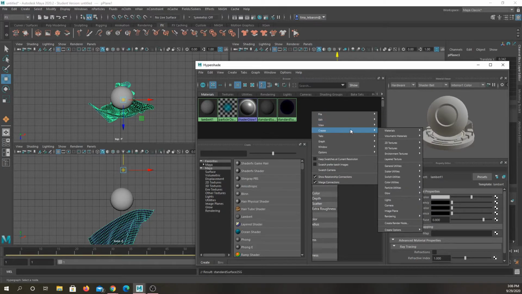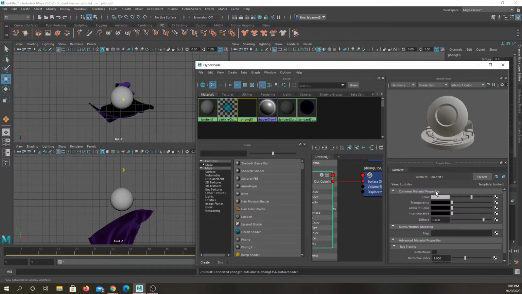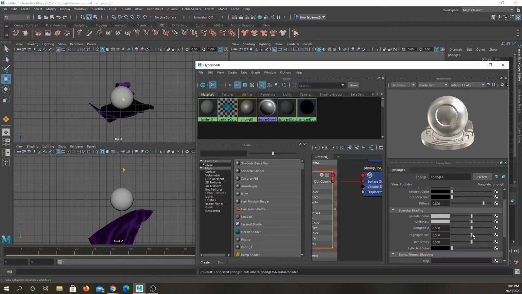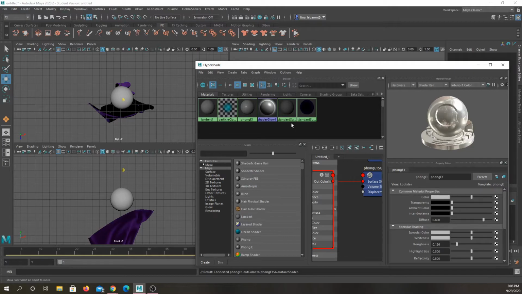So once again, if I create another material, I'm going to go ahead and select a PhongE. If I can read that, or PhongE. You'll have to apologize. I'm dyslexic, I always flip those. And then from there, we can adjust this just so it's a little more interesting. So I might want to decrease the roughness to give it a little more reflection. And normally I decrease the color a little, but it doesn't matter too much for this.